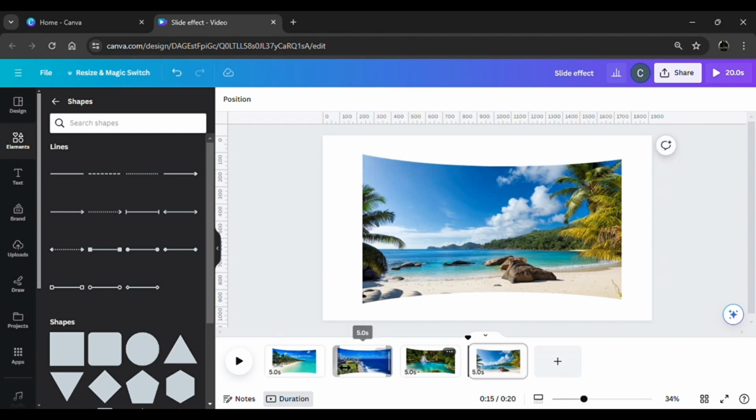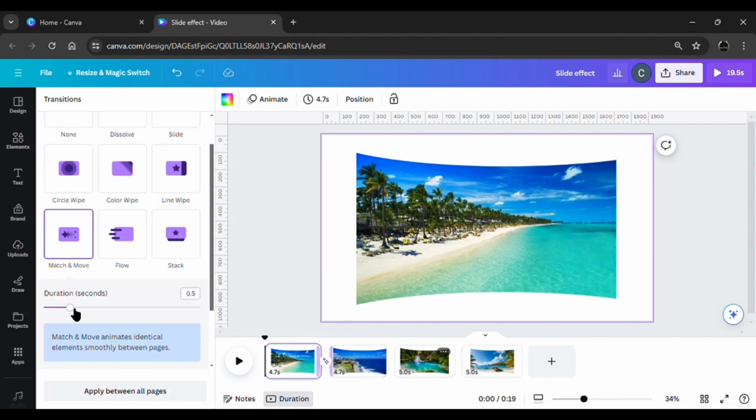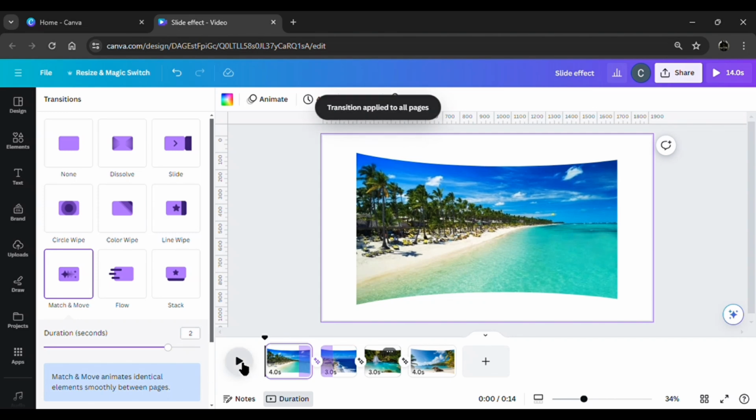Once we have completed that, we're going to add the transition match and move. And there you have it.